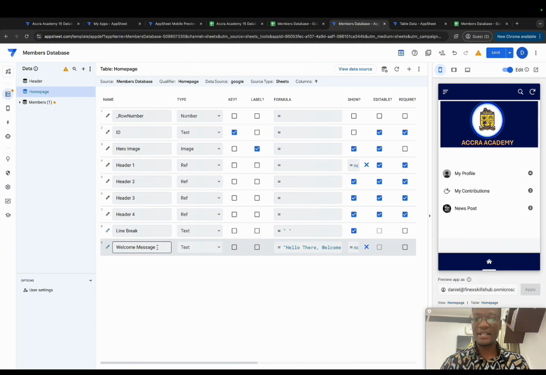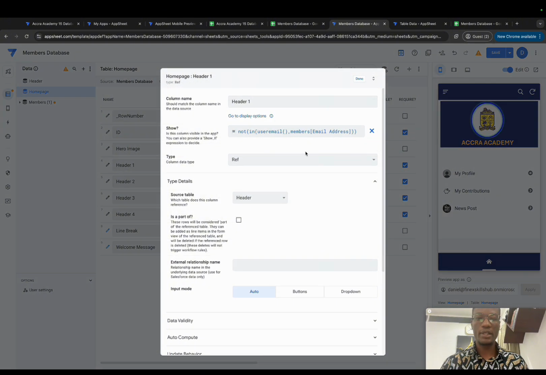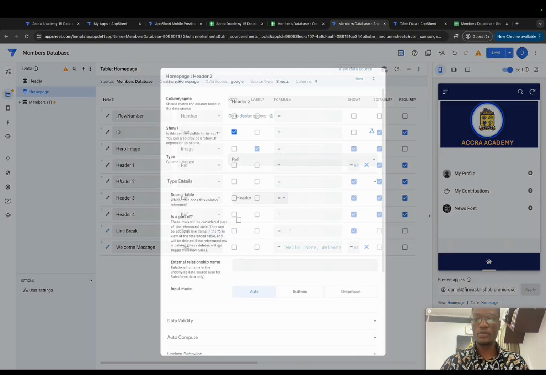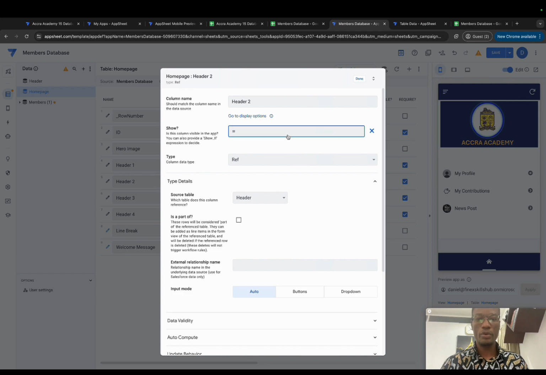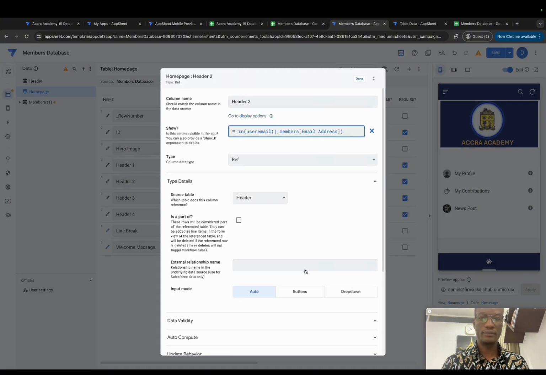Fantastic. Now the next thing I need to do, okay, is to create the condition for these other 3 headers. For these 3 headers, they only show when the member is actually in the list. So I'm going to click here. This header 1. So for header 2, we're going to use the same function, but then we're going to take off what? The not. I'm going to save.